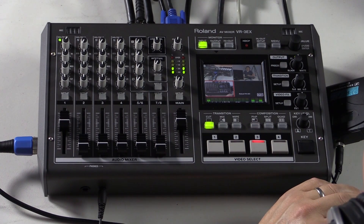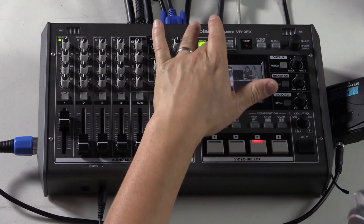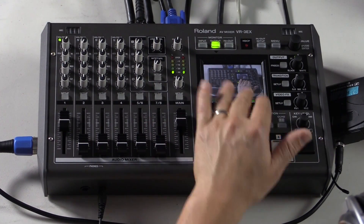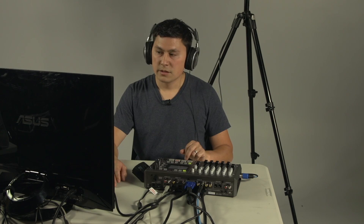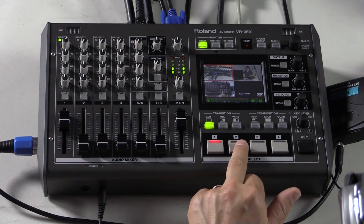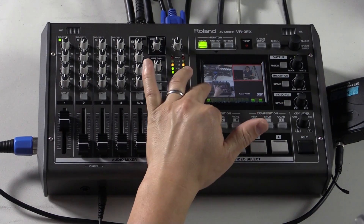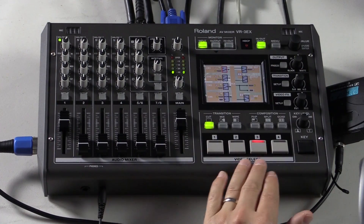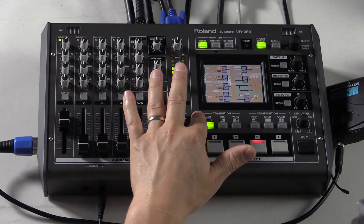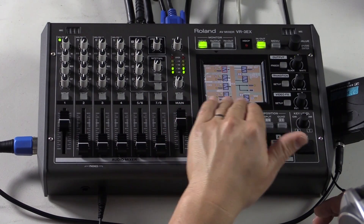Now let's move over to the video side of this AV console. The touch screen monitor on the Roland VR3EX can be set up as a quad view input monitor, as well as an output monitor that shows only the program output, or an in and output monitor that has the four inputs as well as the output in the center. To select between the four inputs we can push the four buttons at the bottom — they're set up on straight cuts right now. We can also use the touch screen on the top. In addition to the four channels set up for input, if we go into the in/out setup menu, we can route additional inputs located on the back into the channel path.